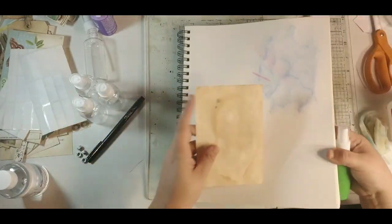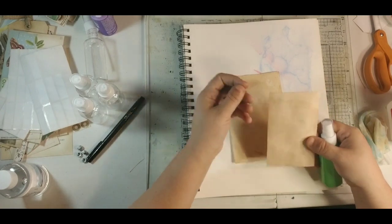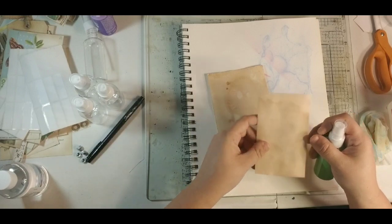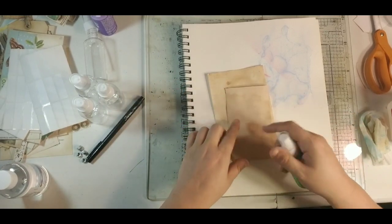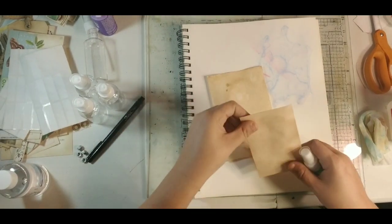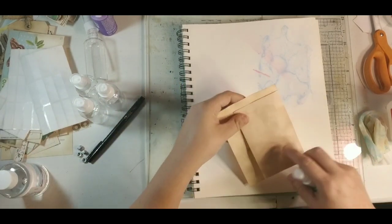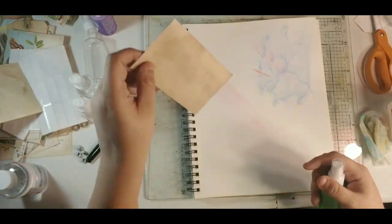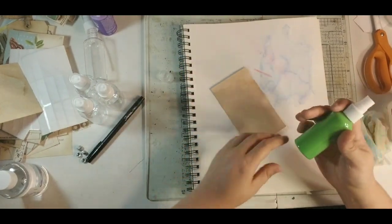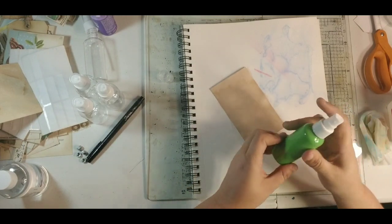If you want to remember what it looks like on tea stain, I wouldn't use your big ones, but you can use your small ones. You get like 100 of the small index cards from the Dollar Tree, and that's what I'm going to end up doing. I'll spray each of my colors and write what the color is. I'll spray and then punch a hole in the corner and put it on a ring clip, and I can flip over and know what it's going to look like on the tea dyed, because it may appear one way, but not look the same way.